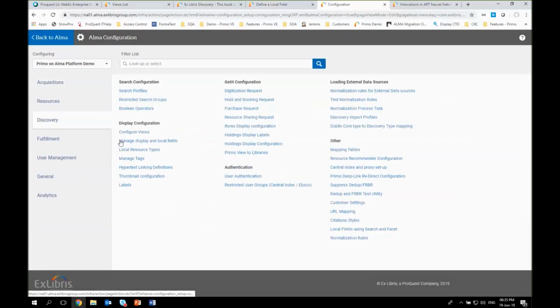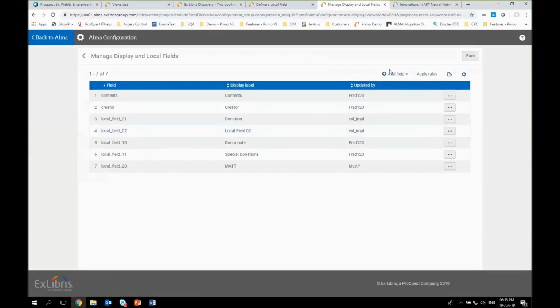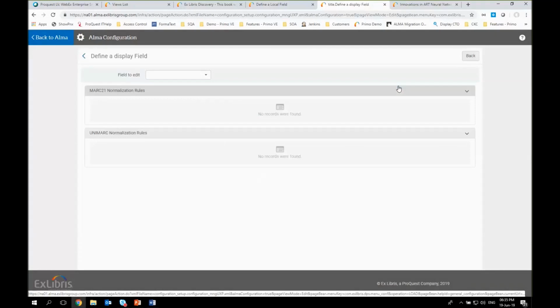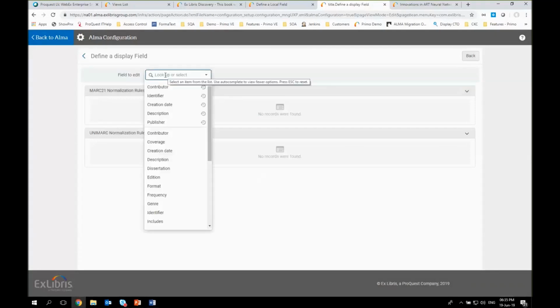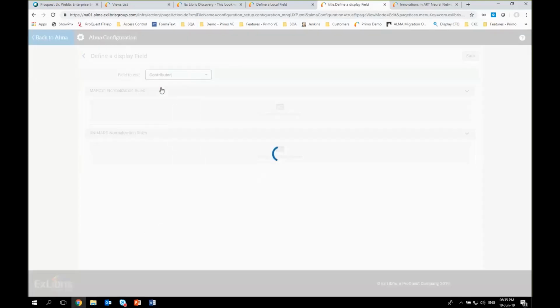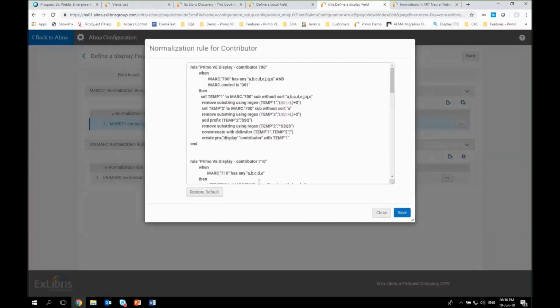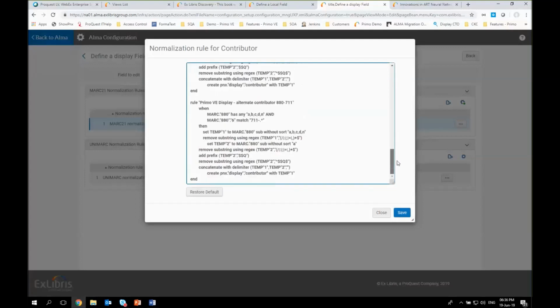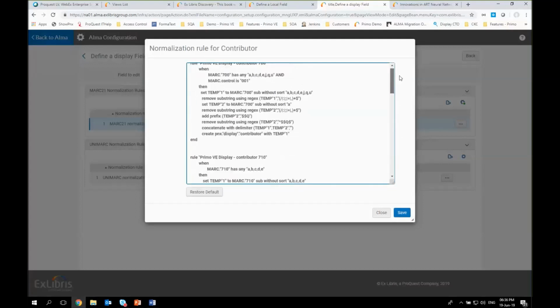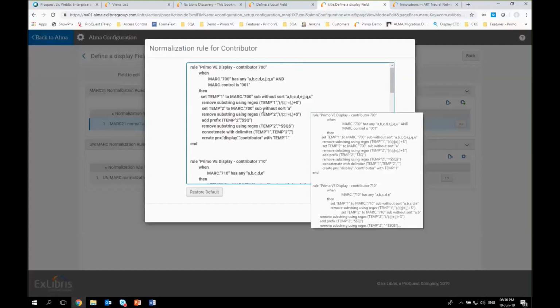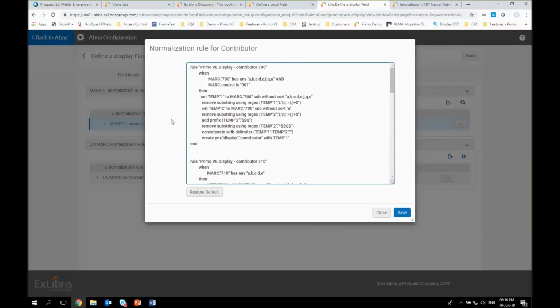So let's go back to the discovery. In the Manage Display and Local Fields, we have the option to add a display field. Here I can select the relevant field that I would like to update. In my case, it's contributor. And when editing this rule, you can see here that all the mappings that we defined as out of the box are presented, and you can see what the system actually does.